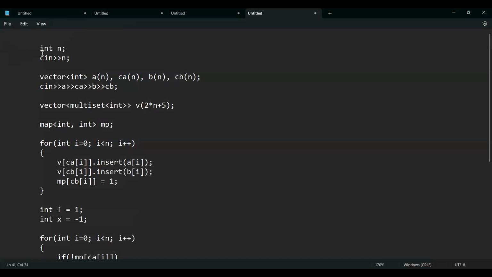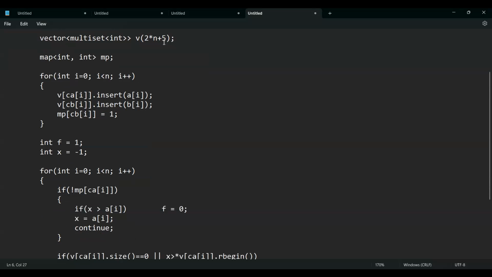So this is the n that is given to us in the input. Then this is array A, color for array A, array B, color for array B. So I've taken all these in input. Then I'm using a multiset. It's not necessary that you solve this using multiset only. This is map. Again, no need for this, but I have taken map for just checking whether some color is appearing at least once in array B or not.